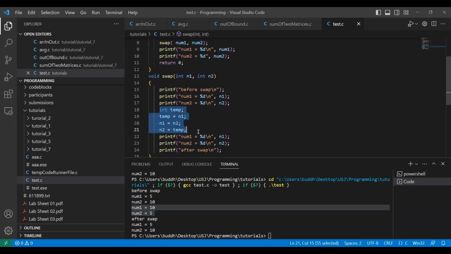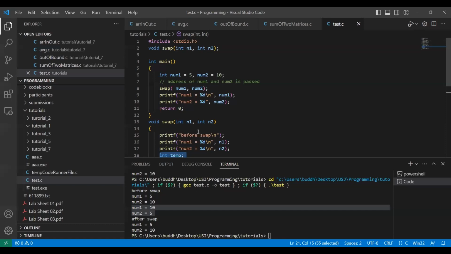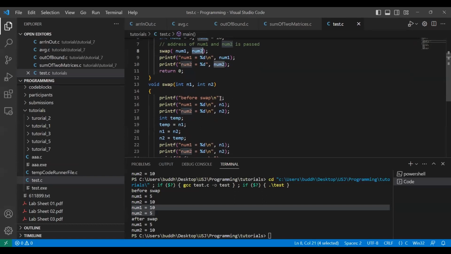Not going to use the same memory location. That means this n1 will be assigned the value 5, and n2 will be assigned the value 10, and they are in a different memory location, right? Just give me a minute.